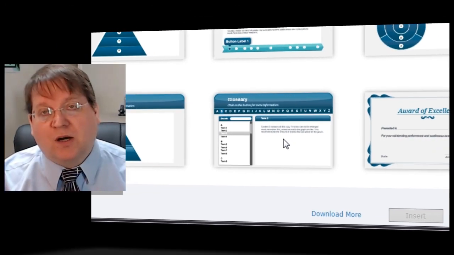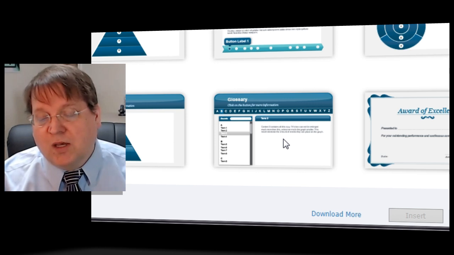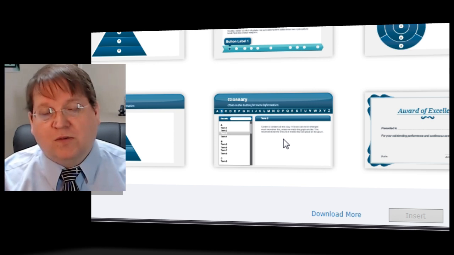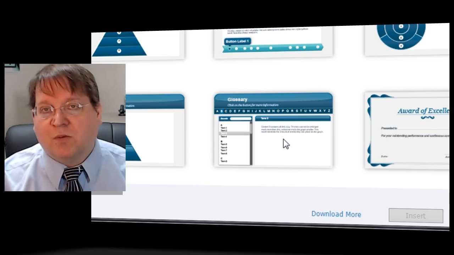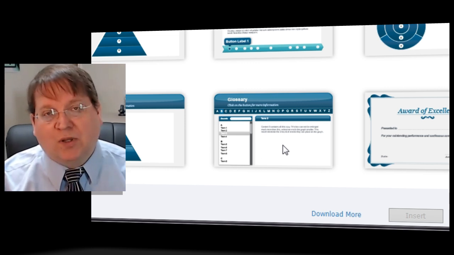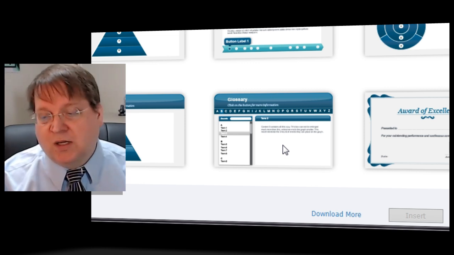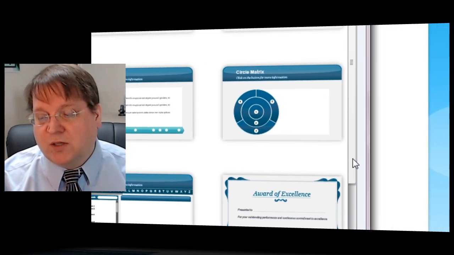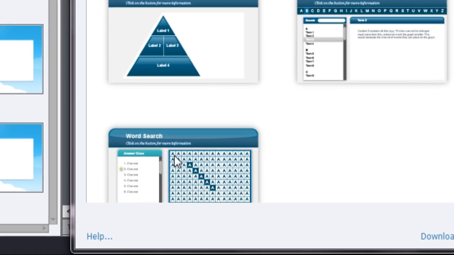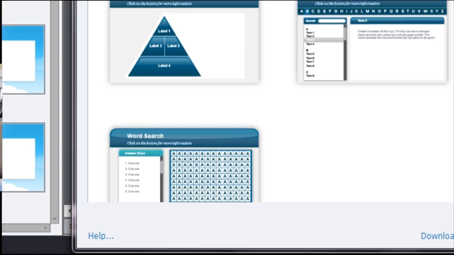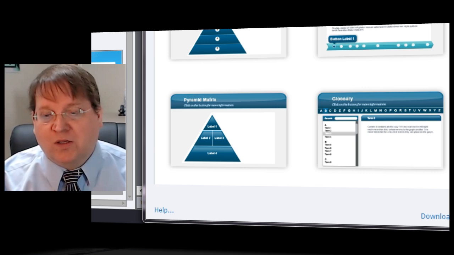The next one here is a glossary. We'll talk about the glossary in some length. The glossary is actually a way to list all of your glossary terms, but you can also use an XML file to import a glossary from a database and then automatically populate all that information into your glossary inside of the Smart Learning interaction. The next one is a certificate, and of course people love to insert certificates into their projects. You just click on it to go ahead and bring that certificate in. And then the last one, a word search, a little bit of a game, so you can have some fun with that. So let's take a look at how one of these typical ones works.